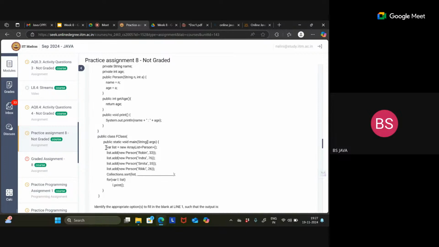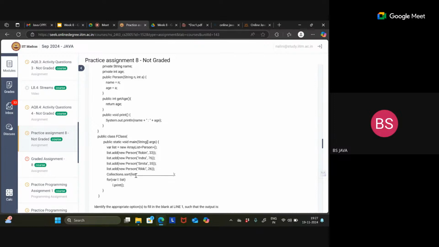In the main method, var list equals new ArrayList of Person. So var is nothing but ArrayList of Person, where the type parameter is Person. This is how we do type inference. In order to do type inference, we say var followed by the variable name, list.add of new Person, Robin, 33. We are just adding the elements to the list.